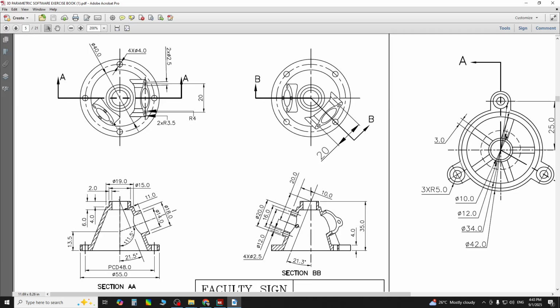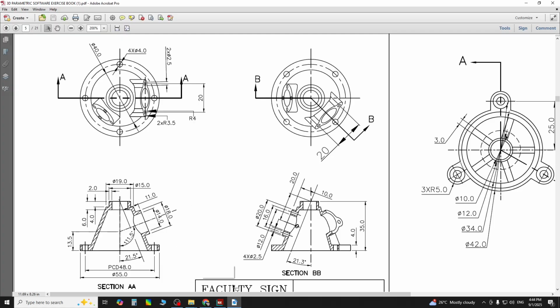Then after that we will create a plane at the end point of that 45-degree line, created at 45 degrees with this axis and this axis, in the bisector line.